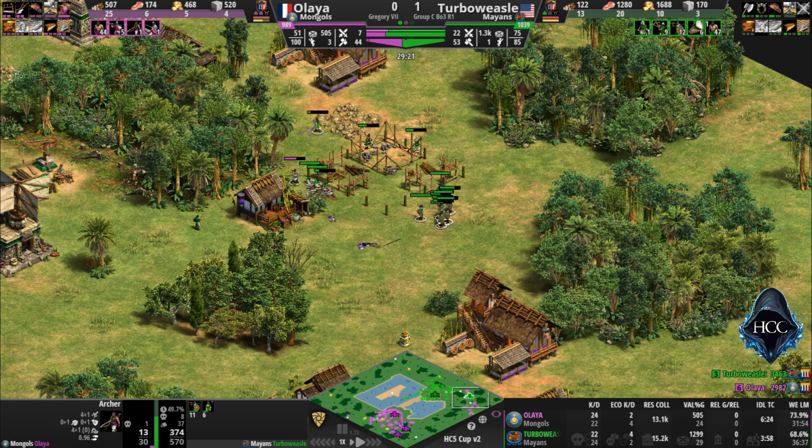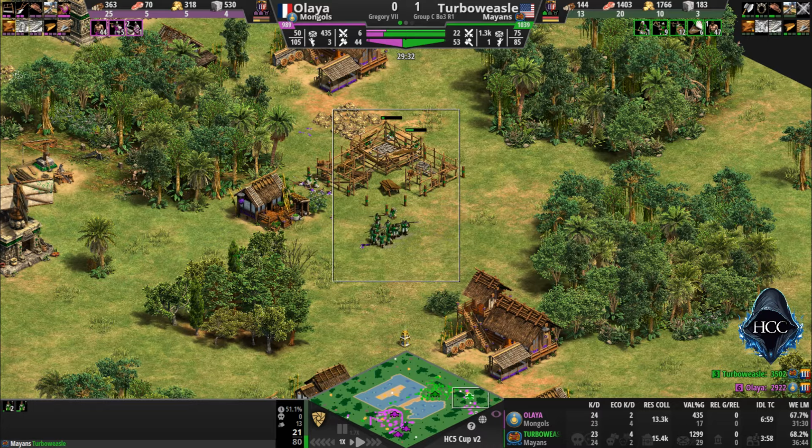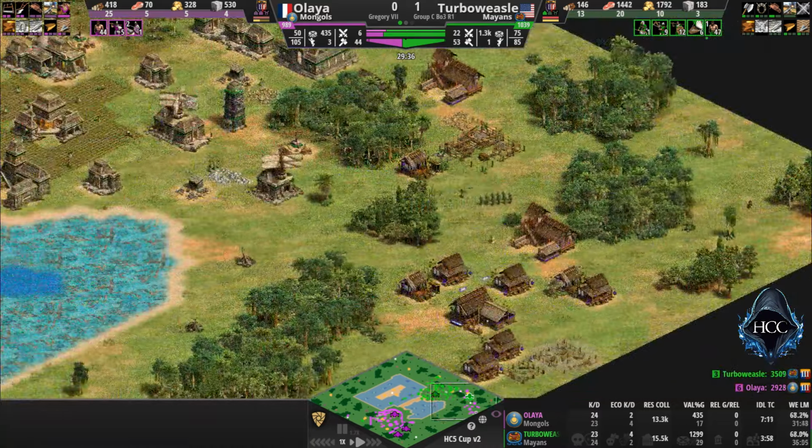This is going to get defended. Once again, just Olaya not being able to kill any villagers. Kind of really rough. Look at the health on them. So low, so unfortunate.